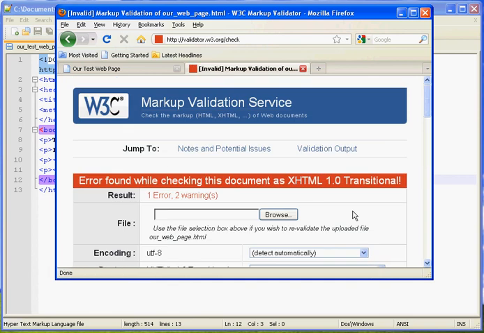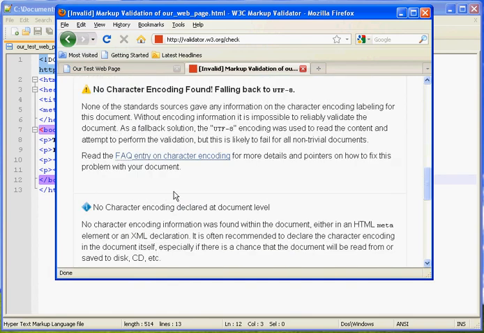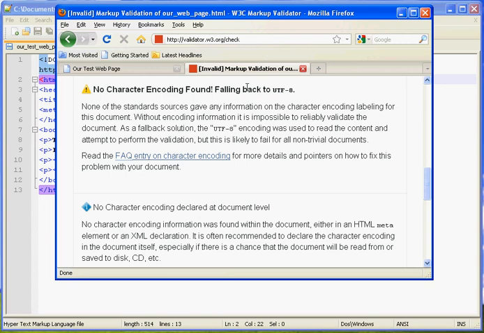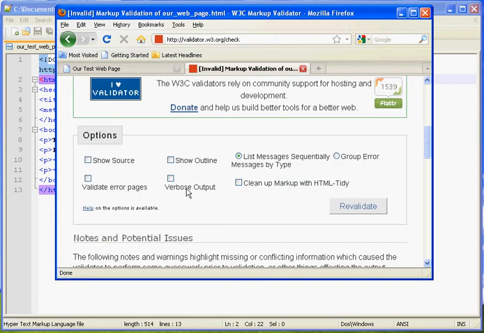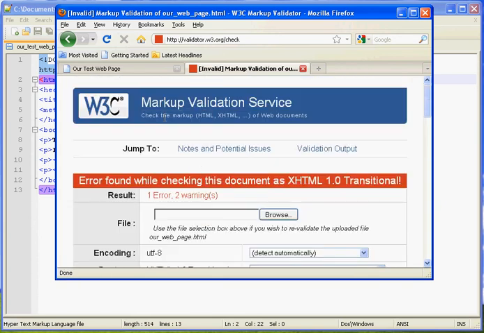Revalidate. I don't understand why we're getting these errors. UTF-8. We have our MIME type. Content type. That should be it. That's our XML namespace. This, I don't know. Encoding, transitional. Oh goodness, I don't know what's going on here.